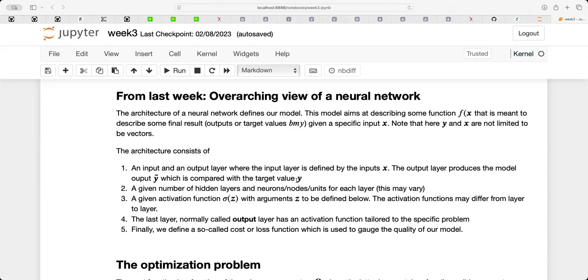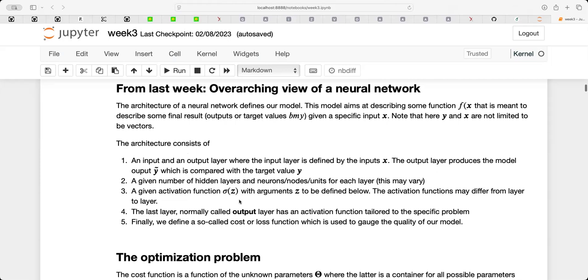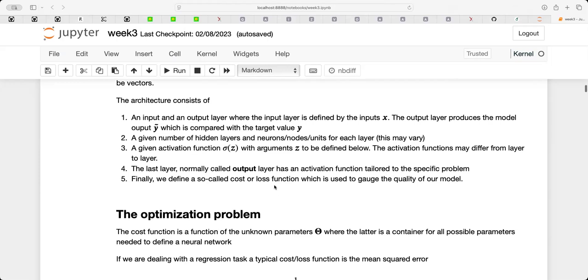So there's a given number of hidden layers and neurons, and these become parameters you play around with. The activation function is one of the big topics. It's common to have the same activation function for all the hidden layers, but have different ones for the output layer. So you will see in the codes that this is something you can easily add to many of these. And there is a whole hierarchy of methods. We are going to come back a little bit to that. And then we have the last layer, which is the output, which is then linked with an activation function tailored to the specific problem. And then you need to define a so-called loss function.